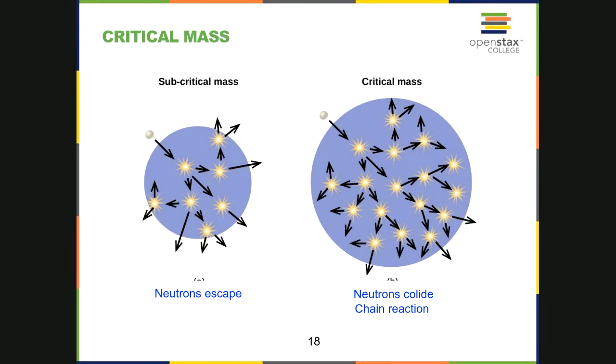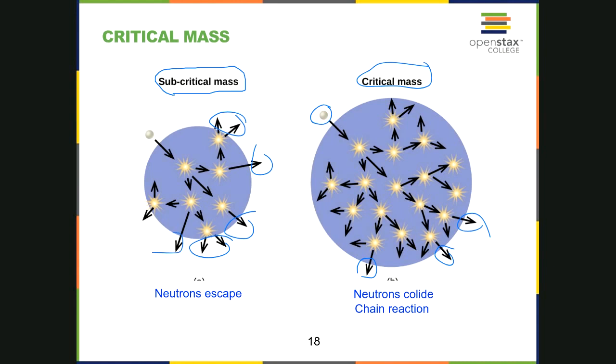Now for this to work, we need a certain mass of isotopes. We need a certain number of those, so that when a neutron comes in from the outside, it starts hitting all these isotopes, and they keep making more neutrons. They keep impacting other nuclei. And even though some escape, like we see here, most of them are successful, and we're going to produce a significant amount of energy. On the other hand, if we have something less than the critical mass, the subcritical mass, then a lot of our neutrons are escaping. They're not going on to make more of these processes, and so that chain reaction will shut down.